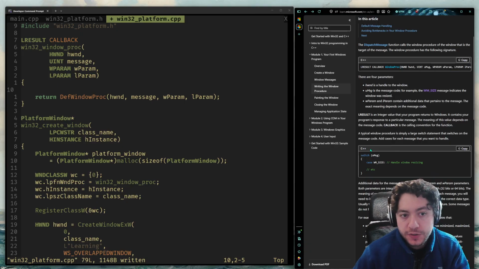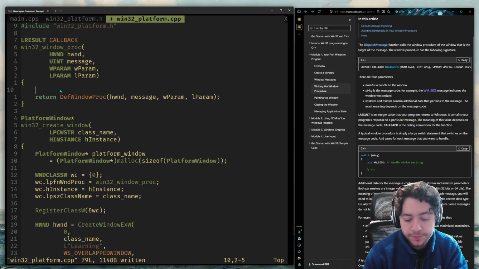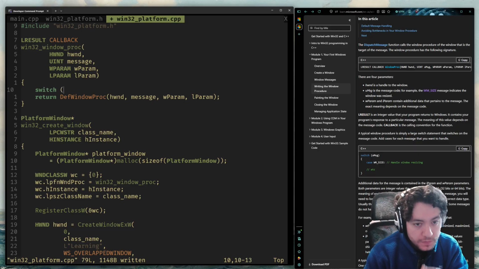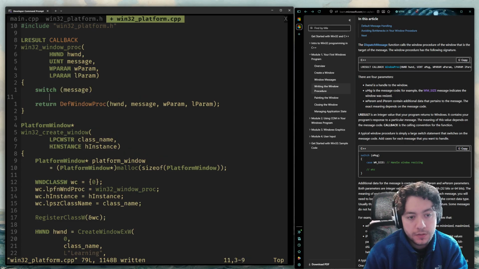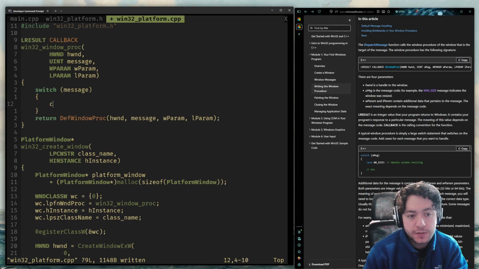And by the looks of it, you do a switch statement on the message, and we can think about each case that this message can be.